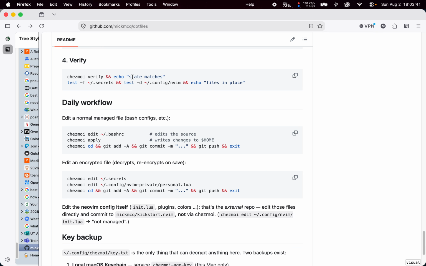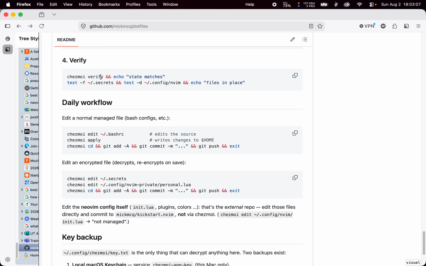And then you verify this. This isn't necessary for you unless you're using secrets, and you definitely want to make sure that the NVim configuration got in there if you're going to use NeoVim. These double ampersands say if successful, then do.